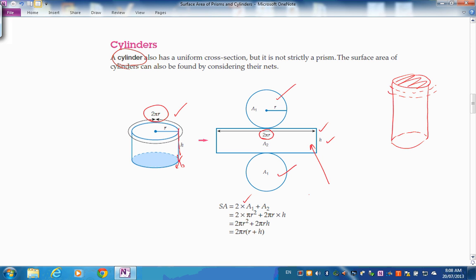We got 2 circles, top and bottom, plus the curved surface. Okay, so you could put that surface area is area of 2 circles plus area of curved surface. You can put that, or draw the picture and put A1, A2, etc. And so coming back over here, you've got 2 lots of circle, and the curved surface is the circumference laid out to make a rectangle times the height. So you could factorise the formula of that, or just substitute the numbers in at this stage.